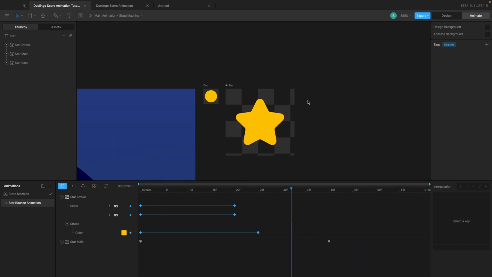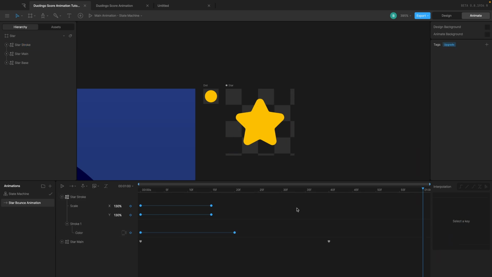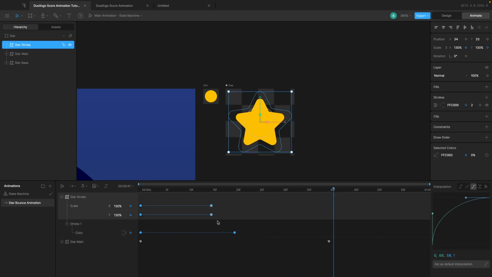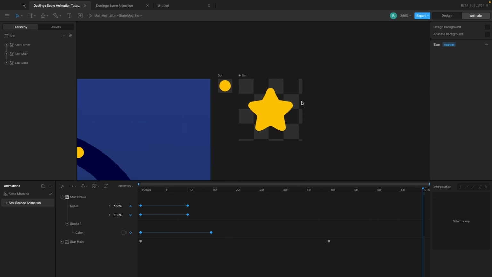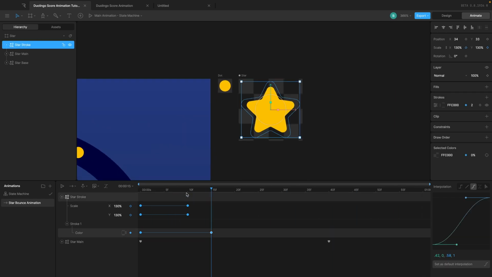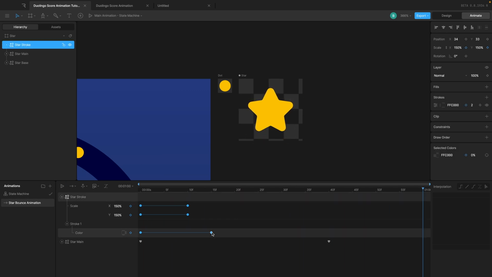If I just close in, we can sort of see it. So I'm going to make this 15 frames and then make this 20 frames. Now maybe we make this 10 frames and then we make this 15 frames. All right, so there's something that's happening and I think that looks okay. Maybe we increase the size of this. So from 130, we make that 150. Now let's see. All right, looks like something is happening and I think that's okay.